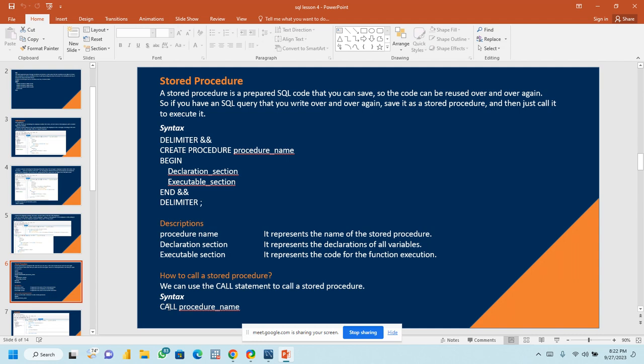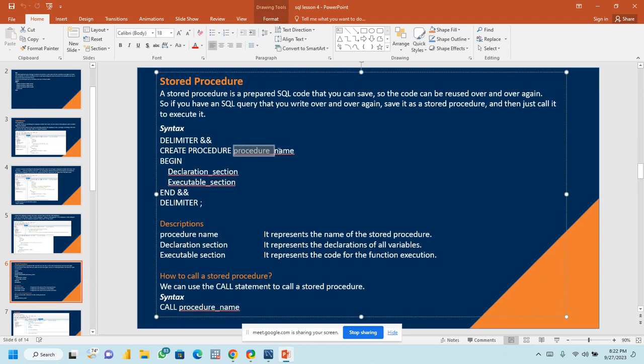The syntax for calling it is CALL and then the name of the procedure. That's the name you indicated after the CREATE PROCEDURE part. Then you get the result, without typing the code again.